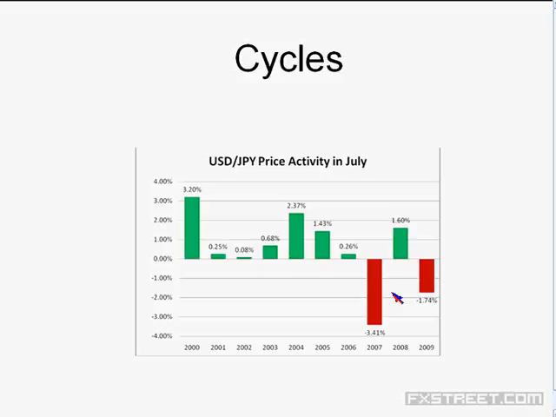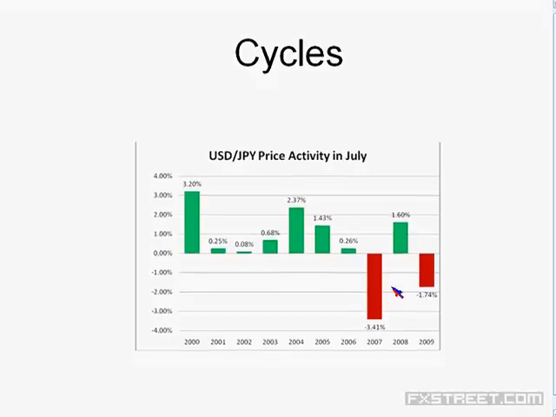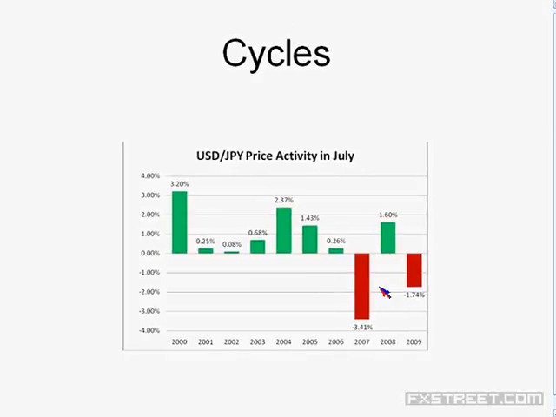Studying monthly behavior in dollar yen, you will find that in 80% of the cases the pair tends to go with its seasonality, meaning it's very common to see dollar Japanese yen rising in July. Of course, it's also very common to see it falling in February and March. Those are the downside months for this pair in particular. That does not mean that in a certain year the pair could not rise.